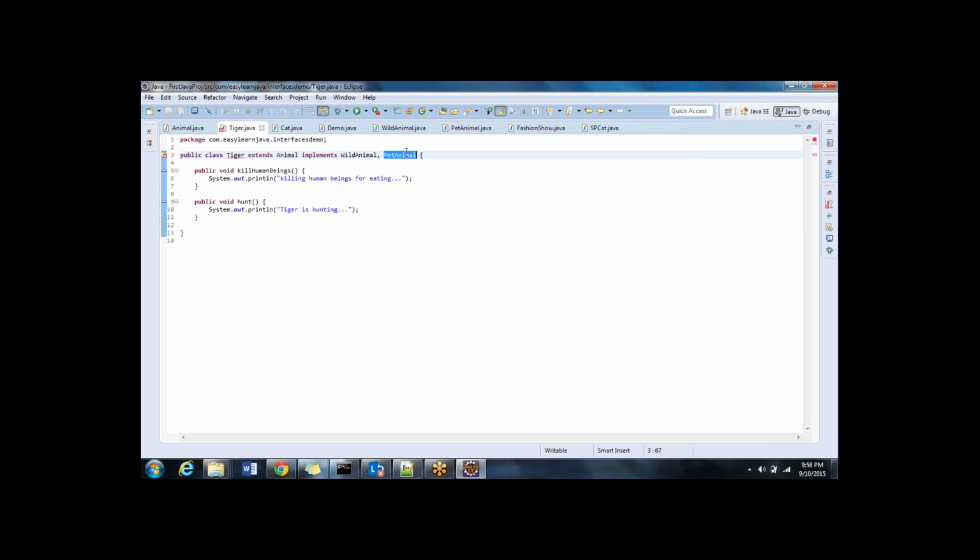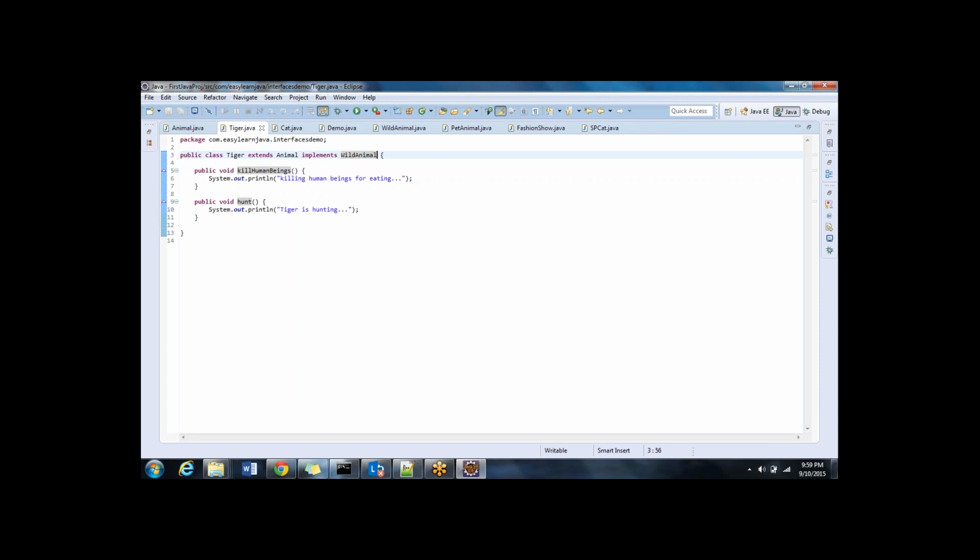But logically, I don't want pet animal features for a tiger. I just want to show you that a tiger can also implement an interface called pet animal. But why I am not doing that is, since a tiger is a wild animal, I need only wild animal features, which means even though there are n number of interfaces available, don't implement unnecessary interfaces. Implement only the necessary interfaces that you want.